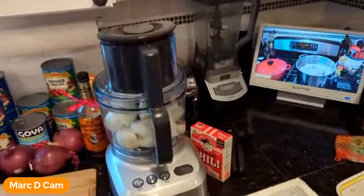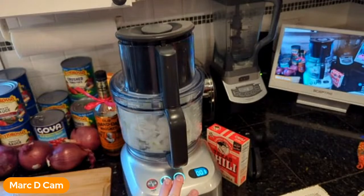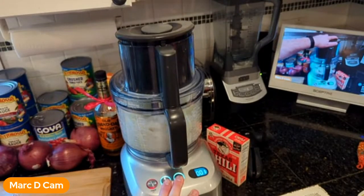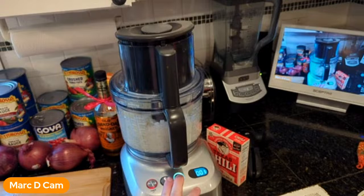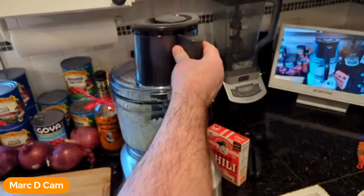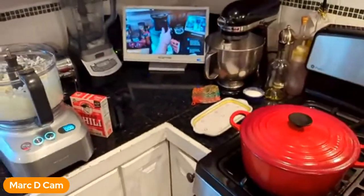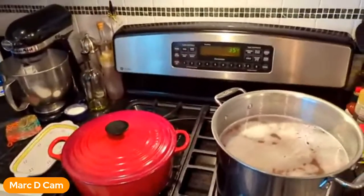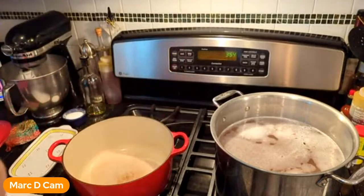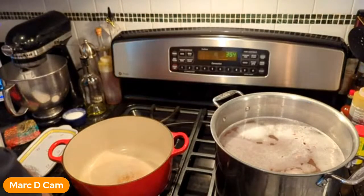Here we go. Favorite part. Power on. Captain, I need more power. Yeah, I always think about Rathacon when I chop onions up. I mean, it doesn't take much to. You don't have to go crazy, and that makes short work. I guess I could do it with a knife, but I'm a gadget person, so you gotta have the gadgets. So now I'm gonna take the onions out of here.